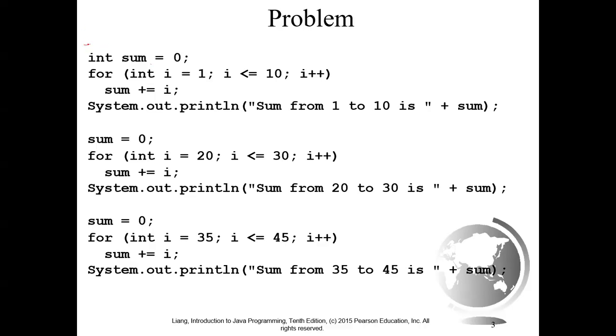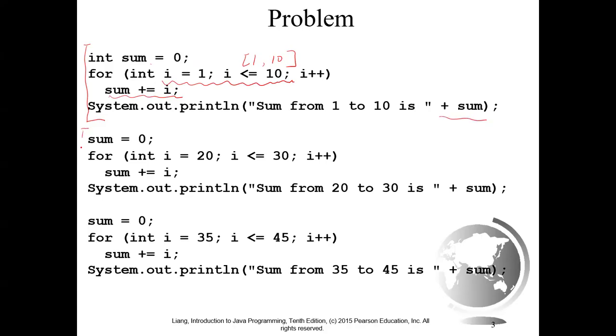I can write today. Here for the first part, we're using the for loop from I is equal to 1 and ending when I is smaller than or equal to 10. That is the range for the first part, that is 1 to 10, right? So we sum them together and then we get the result.